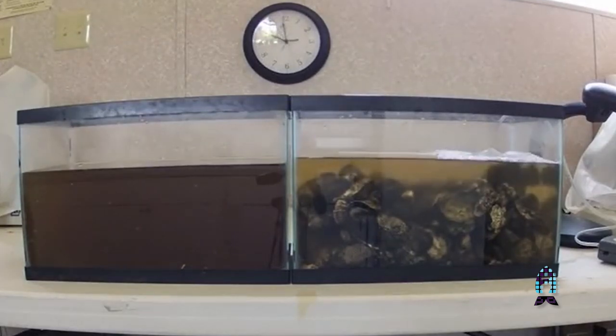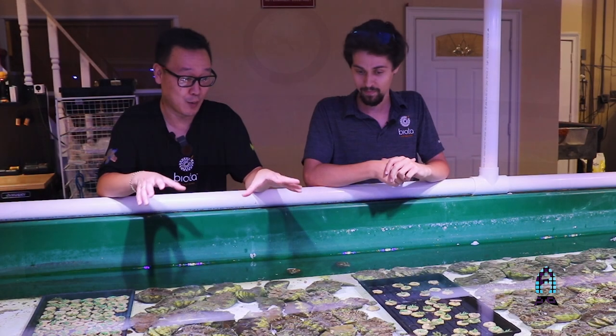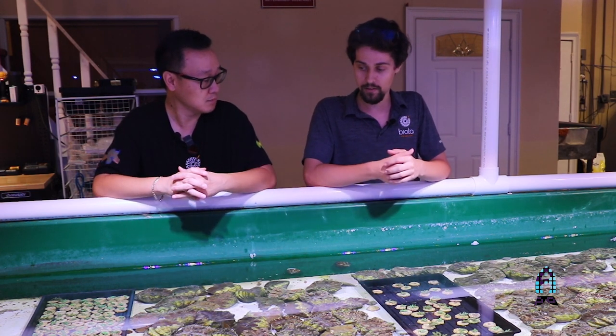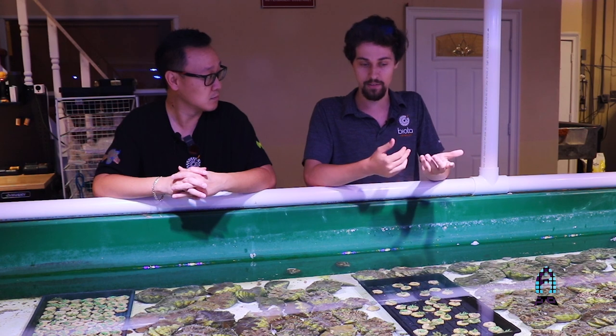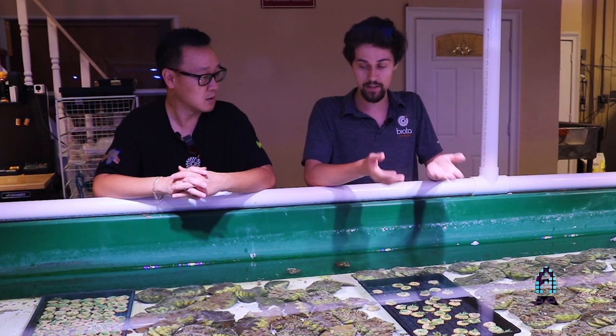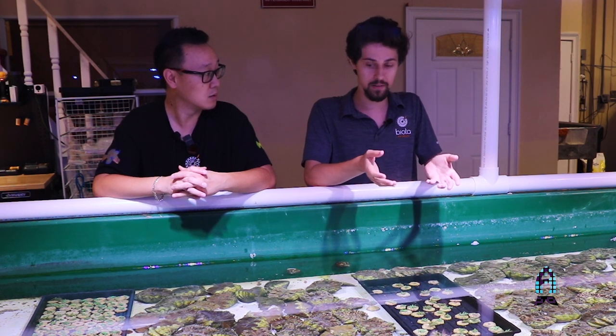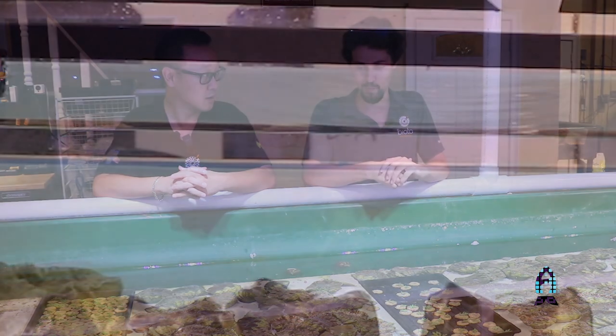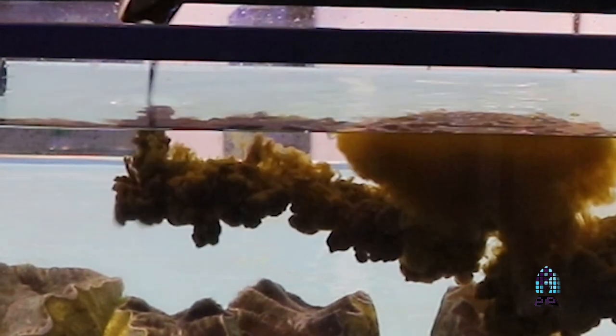So you think this is one of the best ones to clear up your aquarium? Yeah, I think even if you don't like clams too much, if you throw one of these in your tank just to polish it, it almost acts as a filter. Our nitrates, our phosphates, everything is low in these tanks because they filter it out so well. And you do feed these very heavily, right? Yeah, super heavily. We're very heavy handed. We use about a liter of phytoplankton per tank a week.